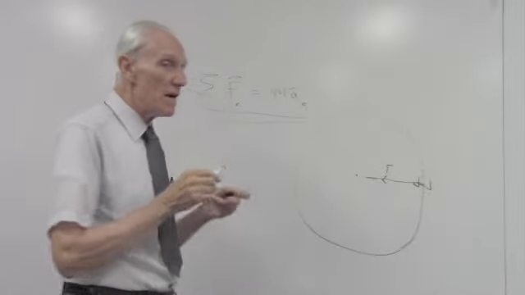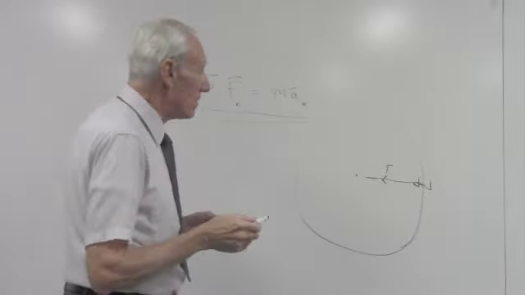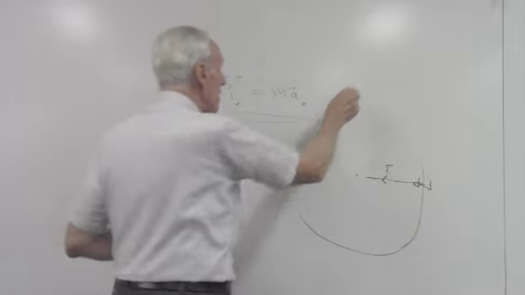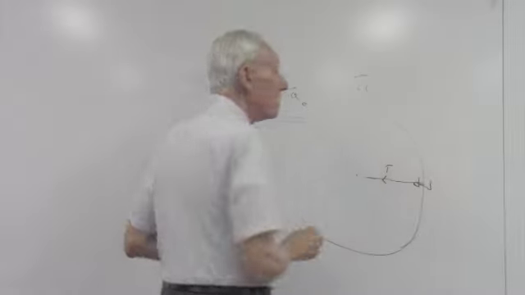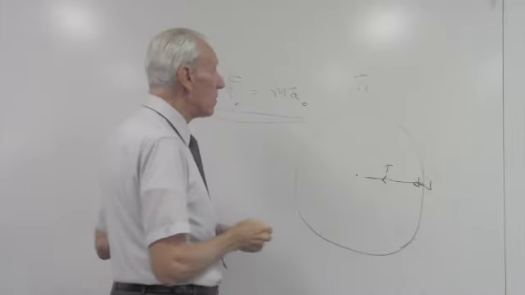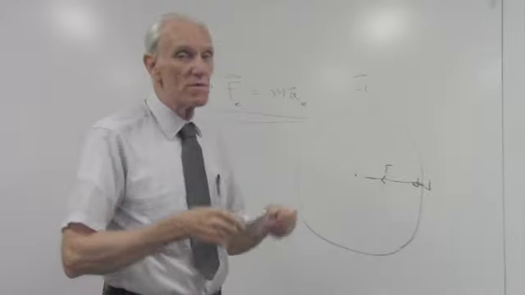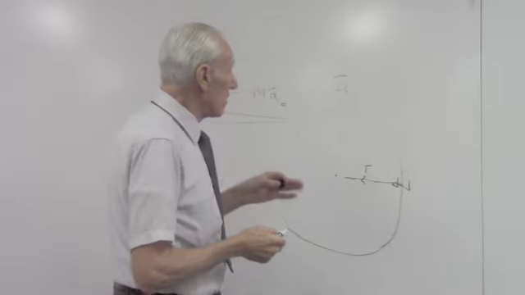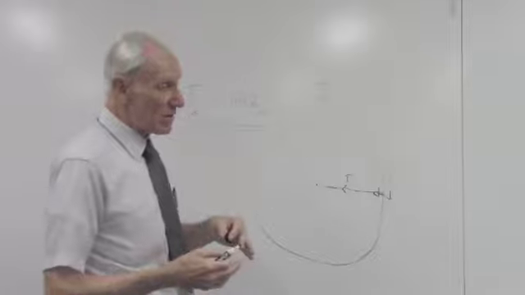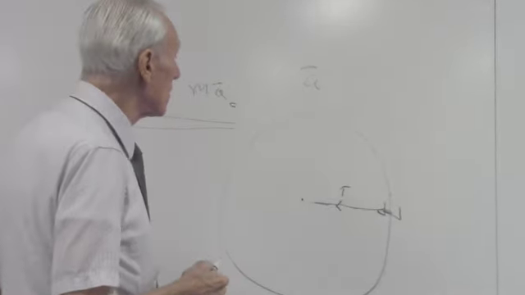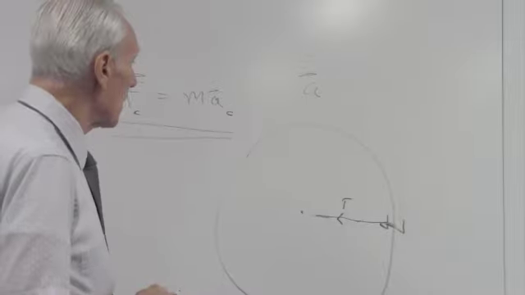It's not moving at a constant speed in a straight line. If we keep it moving at a constant speed, which we're going to do, but it's not moving in a straight line, then the vector acceleration is not 0, because you've changed the direction of this vector, which means you've changed the vector. You can change its magnitude, you can change its direction, you can change both. We're going to keep the velocity constant, so the magnitude is not going to change.